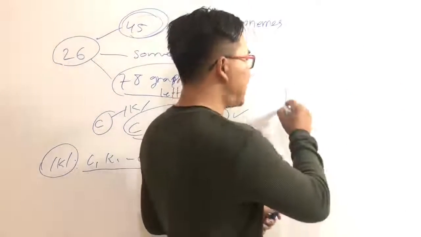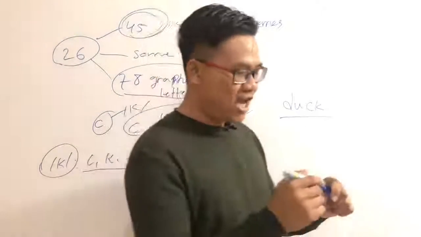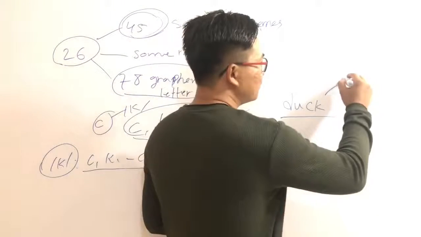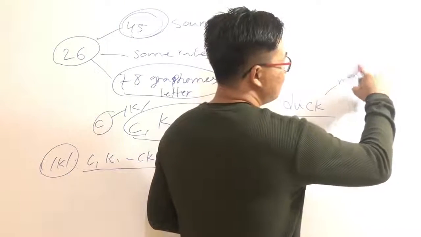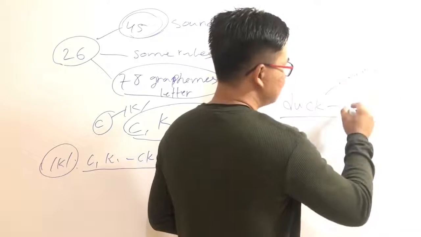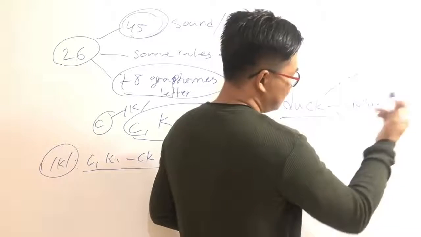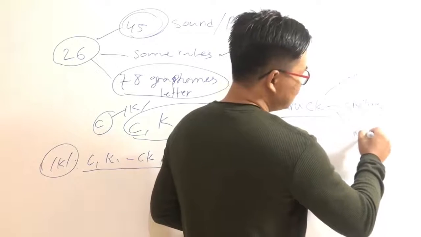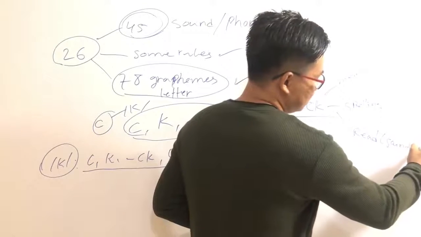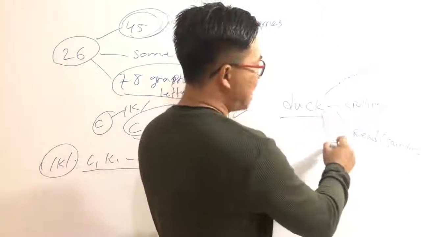For example, the word dark. Just dark, you have to learn a lot of things. You have to learn the meaning. You have to learn the spelling. You have to learn how to read it, sounding it out, and you have to learn its part of speech.